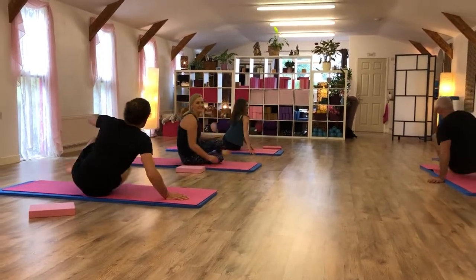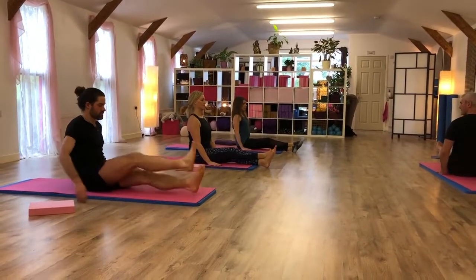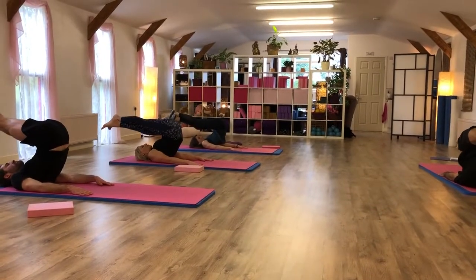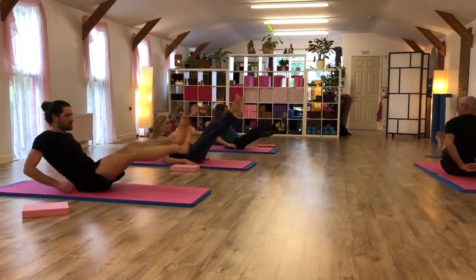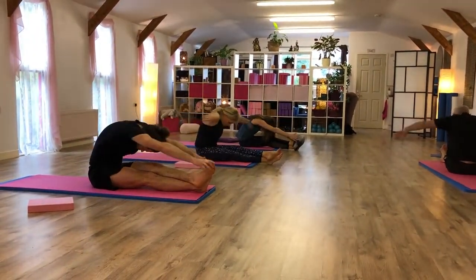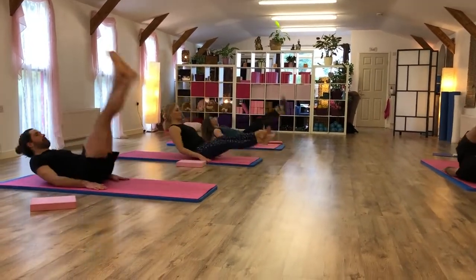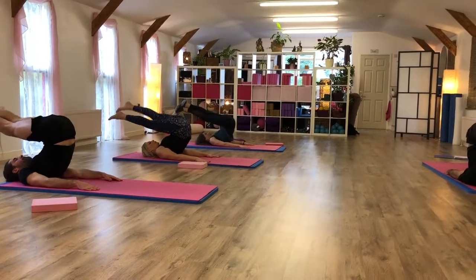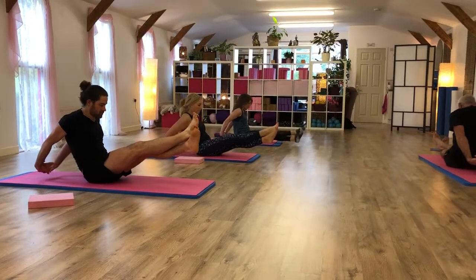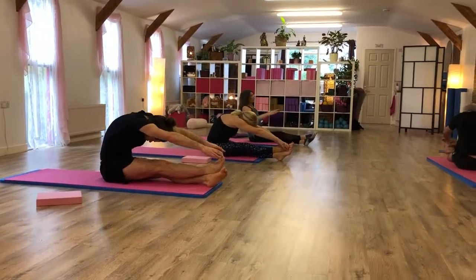Ready for boomerang. Cross the right leg, hold the left leg. Take it to the lower back and roll over. Cross the legs over. Lower down. Think teaser — hands come behind the back. Lower legs down. Spine stretch, forehead to the knees. Thigh stroke as you take your arms up and over. Reach down. One more — roll back, cross the legs over, roll down, think teaser, hands come behind the back. Lower legs, spine stretch, forehead to knees. Hands as high as you can, take it up and over.